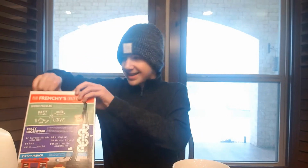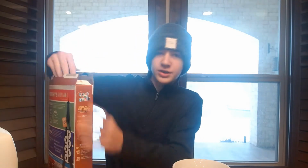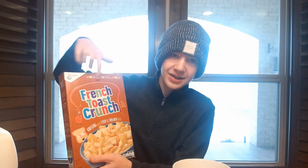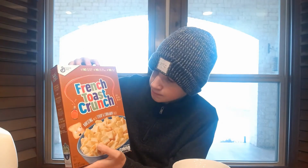Another new Cinnamon Toast Crunch. I am so excited for this. This is gonna be good. Let's look at the box first. First, I have a new character, and this is the syrup, and it looks like toast. It's creative. So at least it says, bursting with syrup and cinnamon taste.